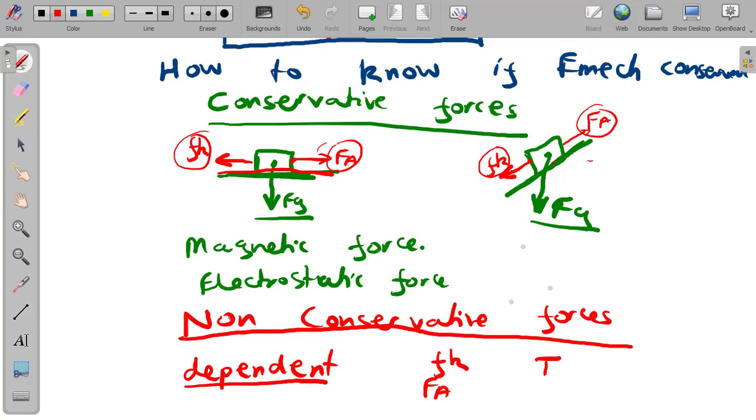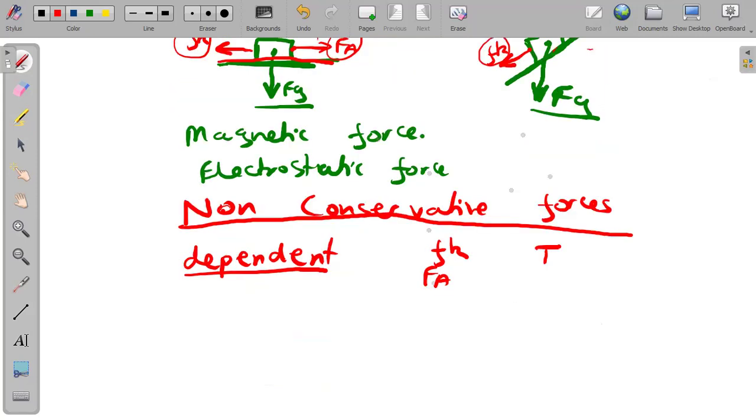So having explained that, having brought them out, let us now go back to the principle of conservation of mechanical energy. We are saying in order to apply it, first make sure that mechanical energy has been conserved. There is a common question that can be asked in the exam where they can ask you, has mechanical energy been conserved, or has the total mechanical energy in this system been conserved?